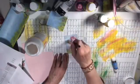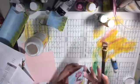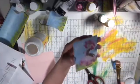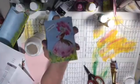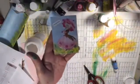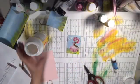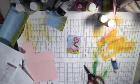See, that's what ATCs are for, those of you who are new. They're just little tiny 2.5 by 5.5 inch pieces of art for you to share with your friends, with other artists. Oh, my lighting, you guys. Yeah, this isn't a professional outfit.